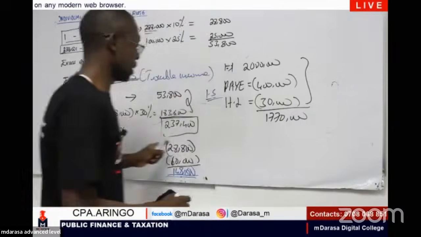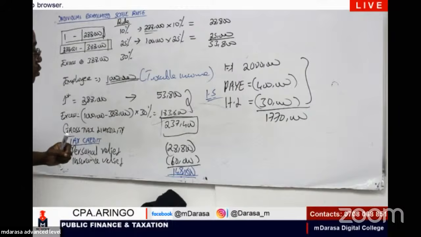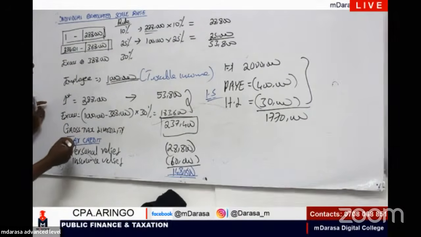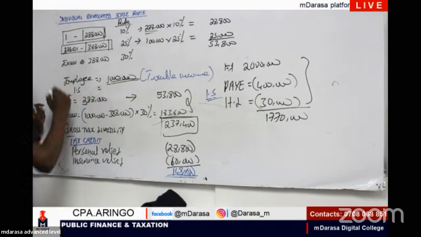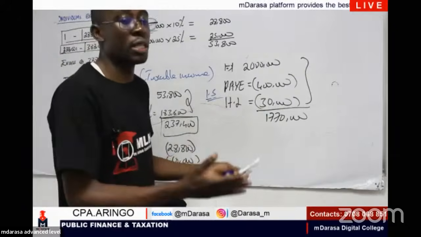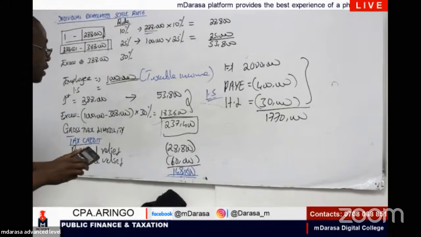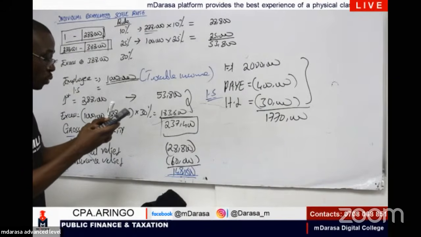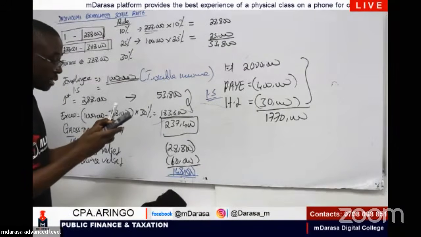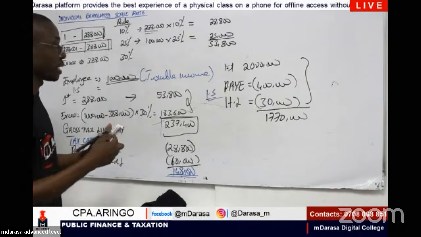Take, for example, this case, whatever that we've done here with this example. This person, in this case, is being deducted housing levy, right? So I'd be having 1.5%. Of course, we know very well that the employer will contribute the same value to you. But in this case, whatever your contribution is 1.5. So I'd be having my 1.5% times 1 million in this case, I should be talking of 15,000.